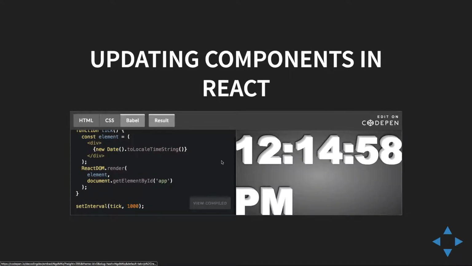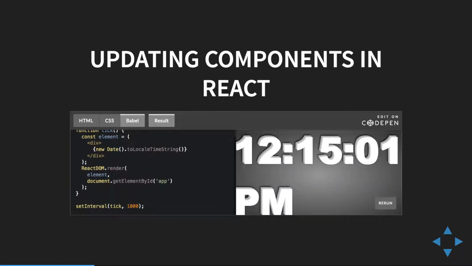It produces a clock. While this code works, it's not exactly how we want to pattern our React app, but it gives you an idea of the fact that these components are stateless, and you're just re-rendering them.